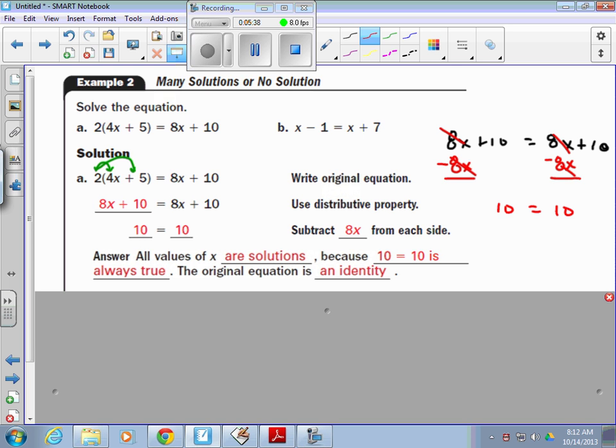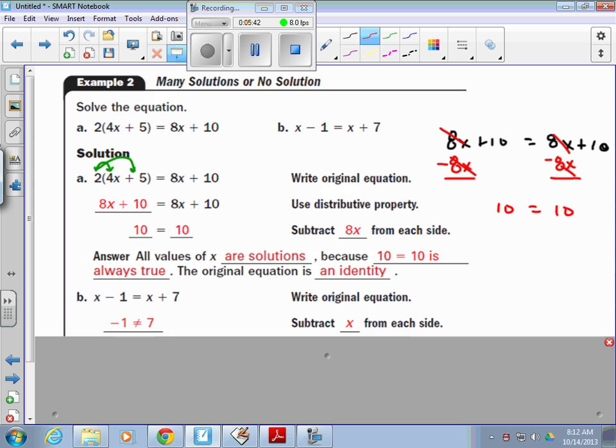That's an identity. B, on the other hand, x minus 1 equals x plus 7. Notice when you undo x on both sides, this one's a little bit shorter, x minus 1 equals x plus 7. When you go to collect your x values on both sides, you would subtract one of the x's and subtract the other. Both of them would cancel out, and it would leave you at negative 1 on the left. This one would cancel out as well, equals 7.